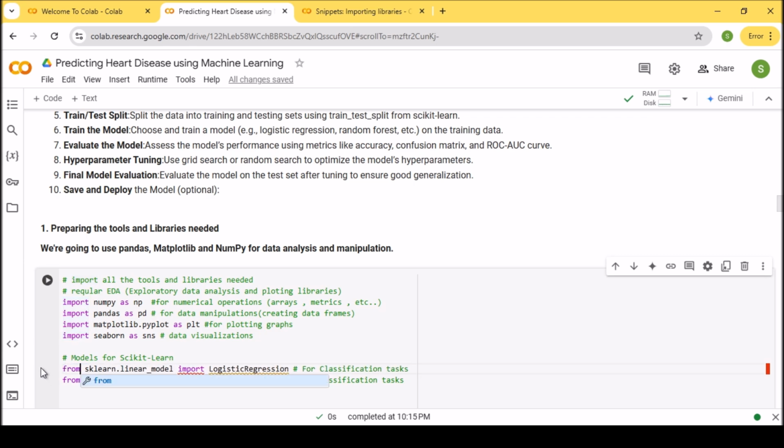Since we are using scikit-learn, we are going to import the logistic regression.